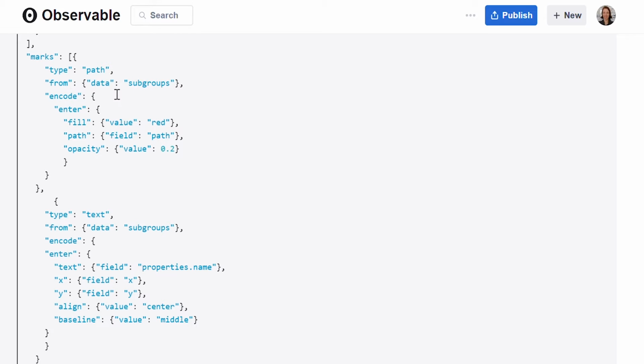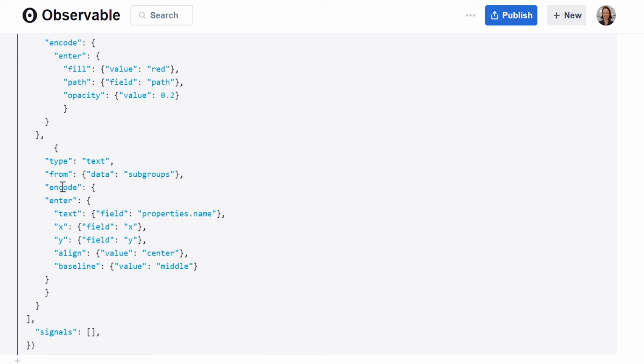So our path data is taking from the dataset subgroups, drawing a simple path using those geospatial coordinates that have been translated, using that projection and the geopath transformation, into X and Y values, and filled red with, again, a very low opacity, value 0.2.